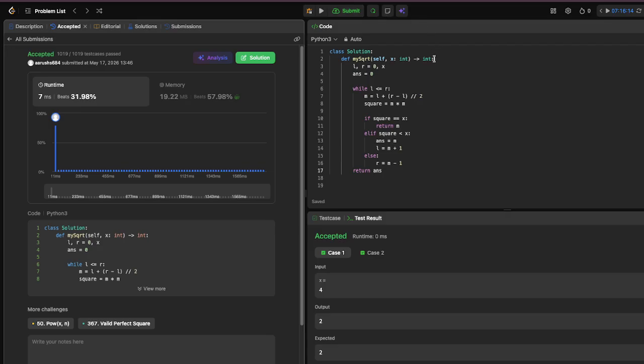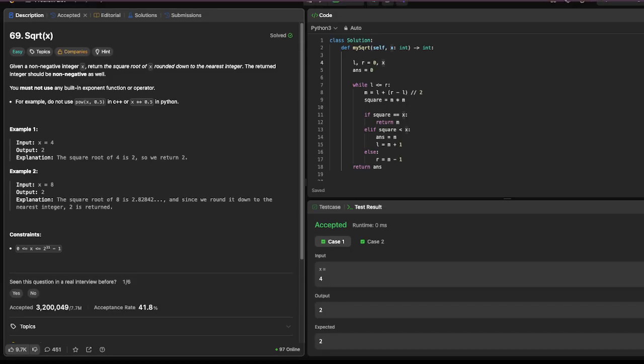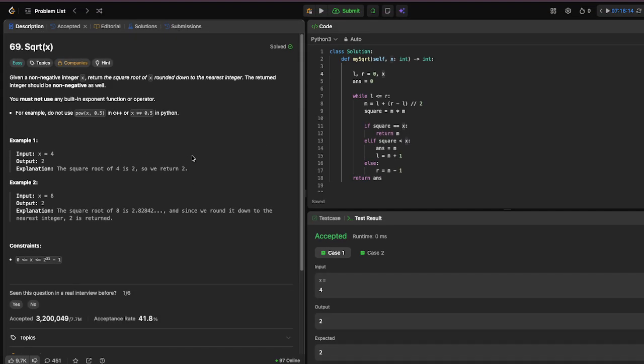But there is another way to optimize this, I've just realized. There is another way to optimize this, but there's going to be like an edge case with it. We can optimize the right pointer here. So like I said in the description here, obviously the square root has to end up between 0 and x. Obviously it isn't going to be x itself.